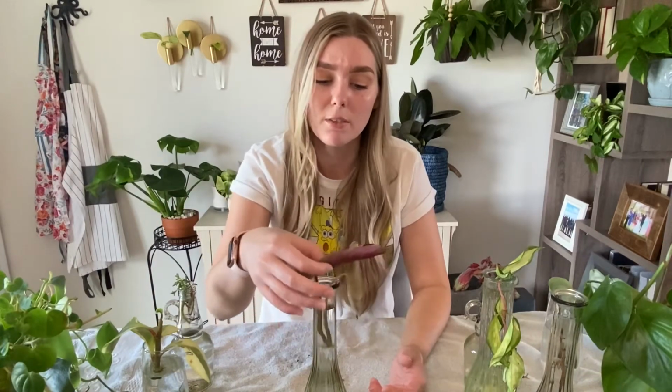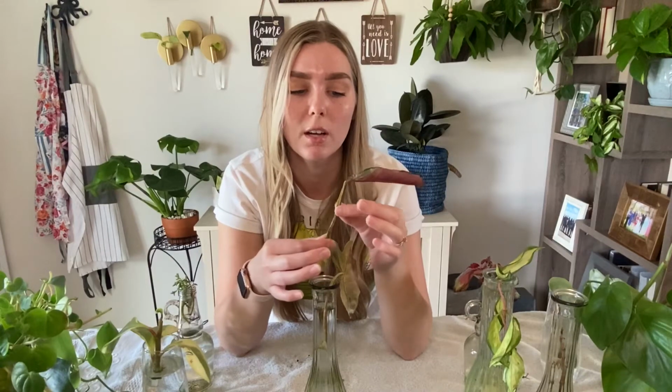I'm very interested to see more growth in this and how the roots really come out. All right, and then these ones are just ones that kind of fell off and I just said, why not try it? So this is obviously from my Maranta, and this fell off with another leaf and they were both curled in that little taquito roll.